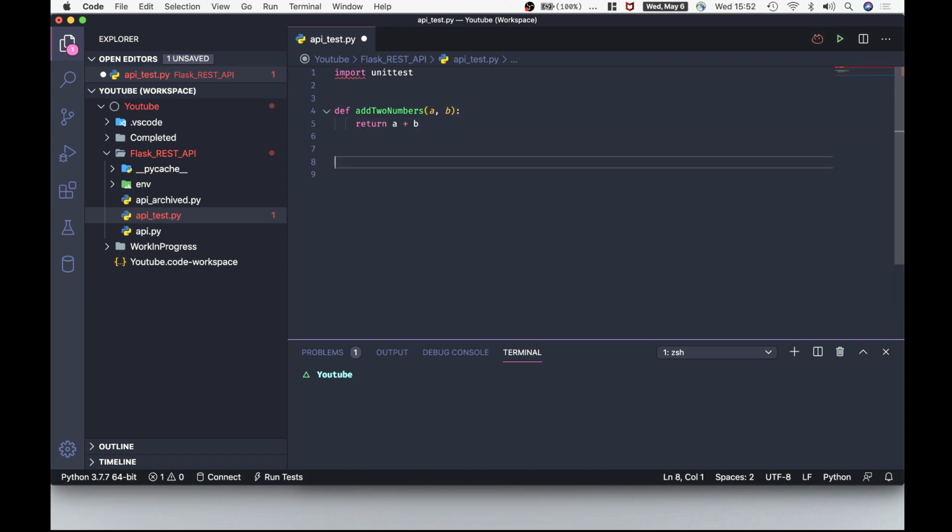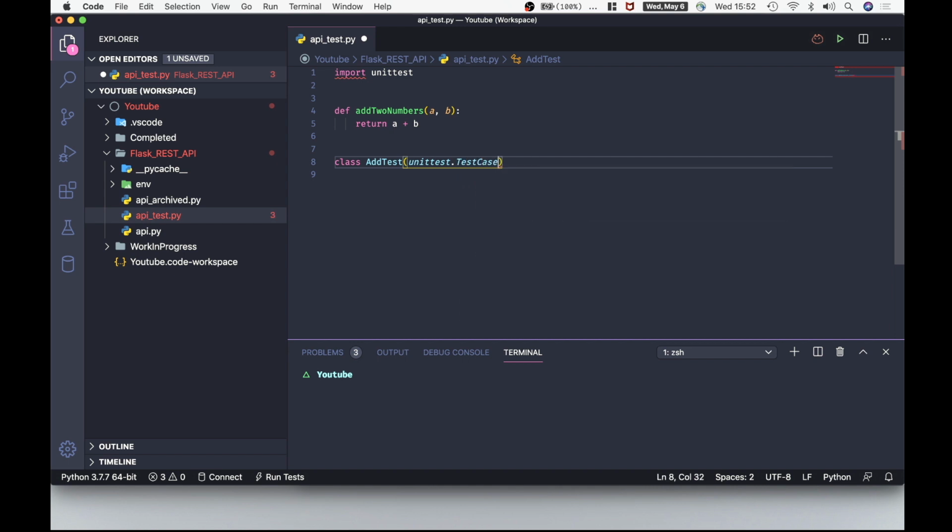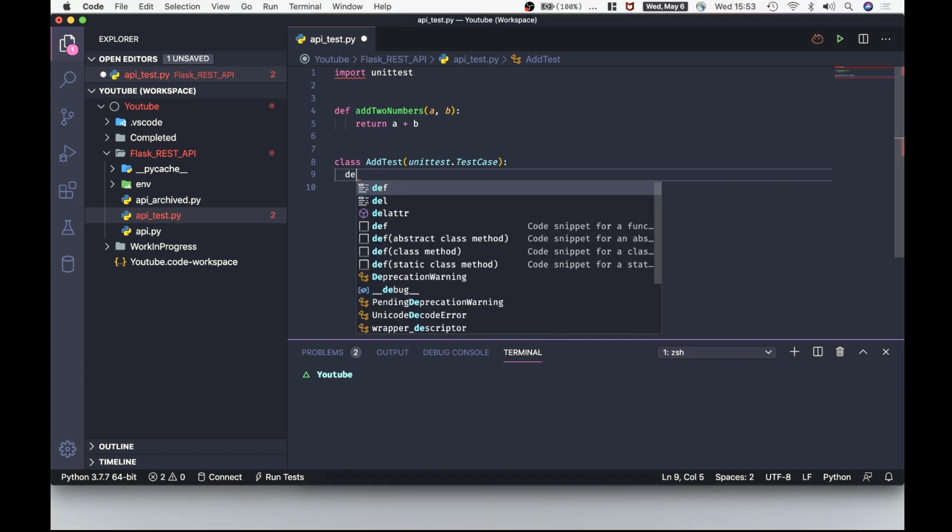A test case is created by subclassing unittest.TestCase. In this, we will create a class AddTest and we'll subclass TestCase. In this class, we'll add two class methods which will test two different scenarios for add2numbers. The methods should start with the letters test. This naming convention informs the test runner about which methods represent tests.